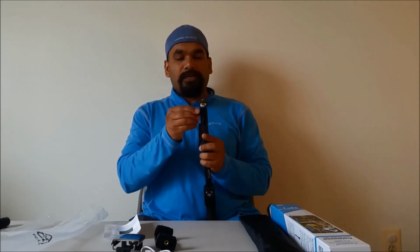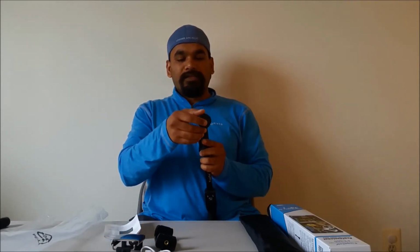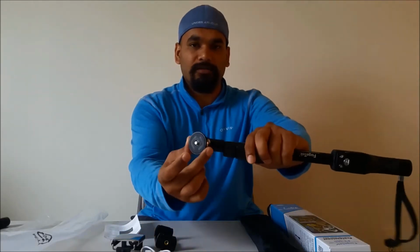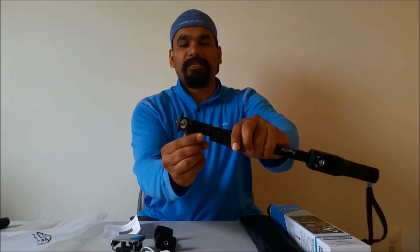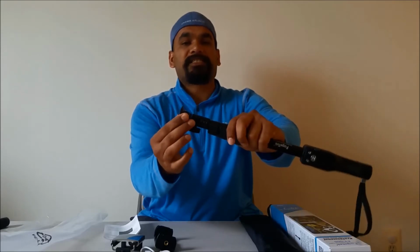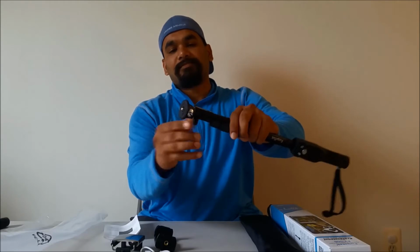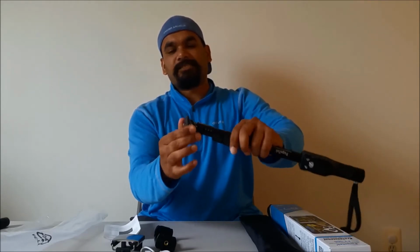So you have a screw here, a swivel, so the base kind of turns, and that's a click lock. So you have clicks, and you can just tighten this and it stays in place. It does not move at all. Okay, I mean, yeah, I haven't tightened it enough. It doesn't move. No, it doesn't.